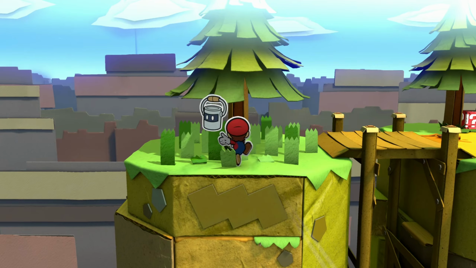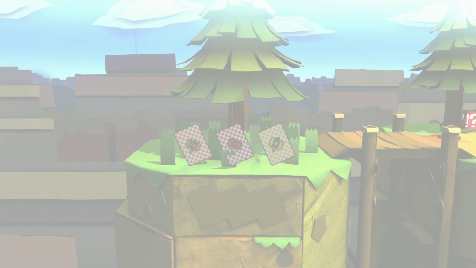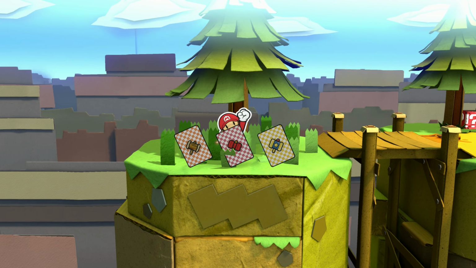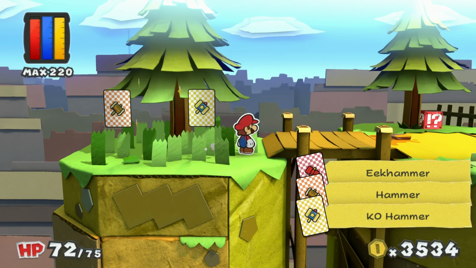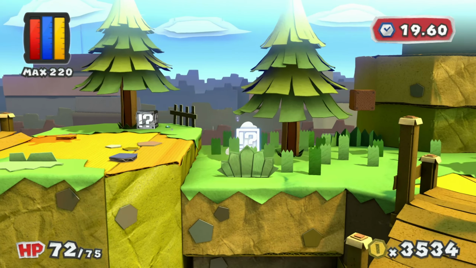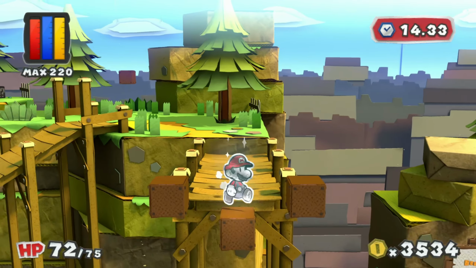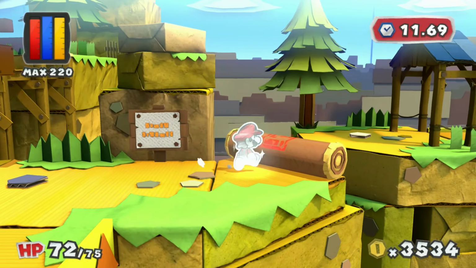Okay, let's get this cut out first. First things first. Bam, bam, bam, bam, bam. Oh, look at that. Three different types of hammers. A hammer, an eek hammer, a KO hammer. And it resets every time you leave and come back. Bam! Easy.